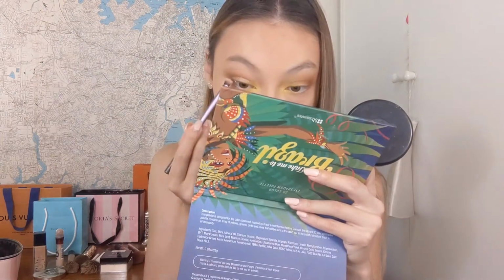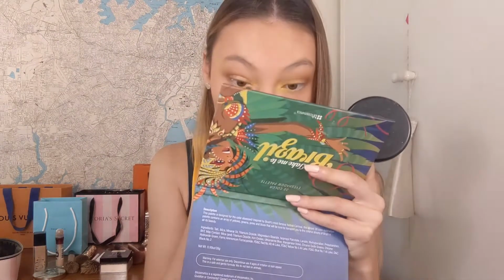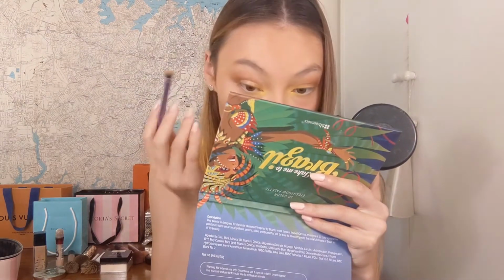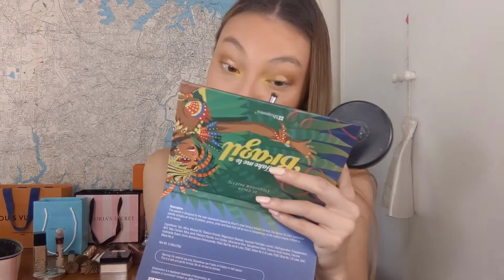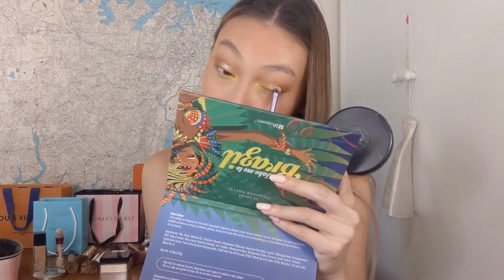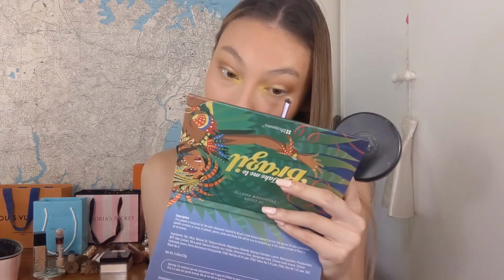And I'm just popping this, as you can see, on my mobile lid, but not taking that over my inner corner highlight. I'm just patting it around on the center, so that way the inner corner highlight is still able to shine through, but I'm still able to give that dimension to my lid that I like so much. I just love having my mobile lid highlighted.